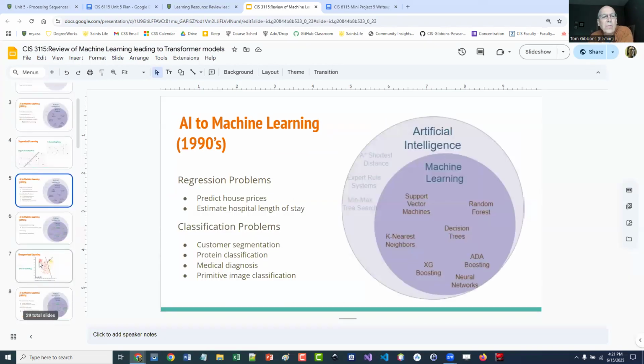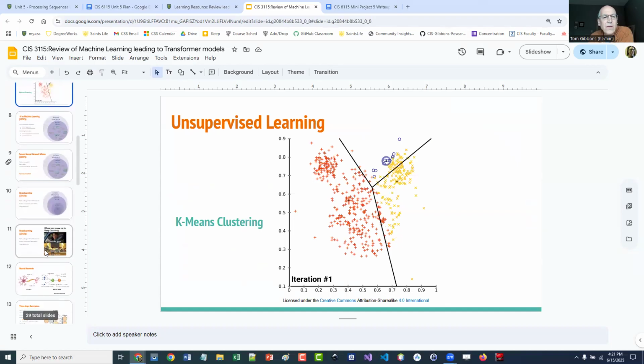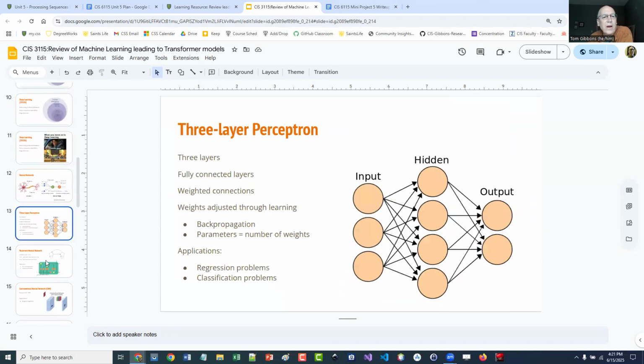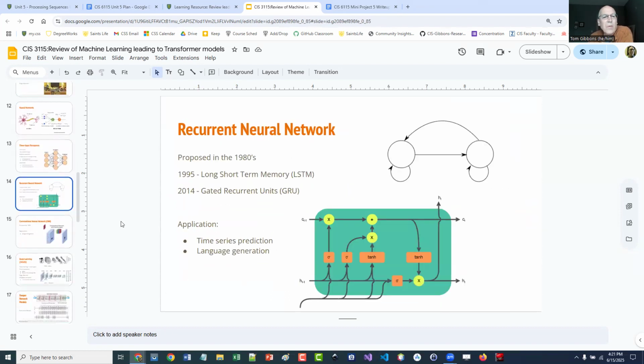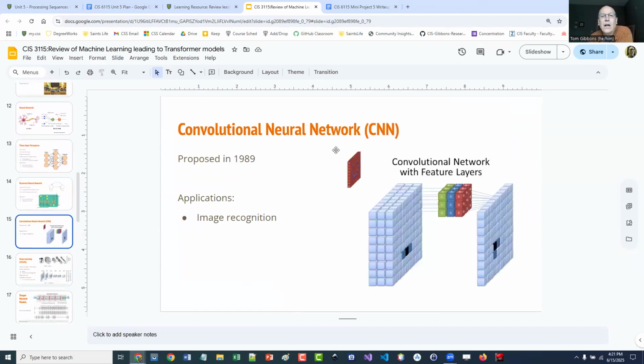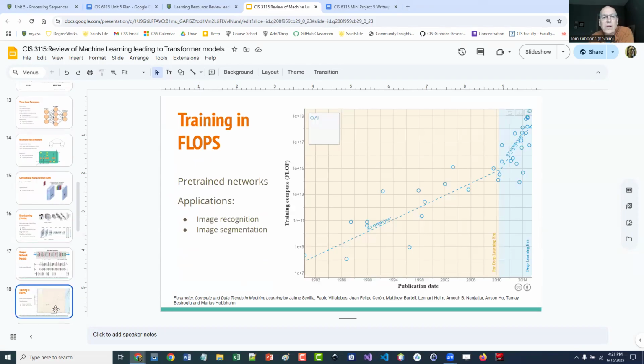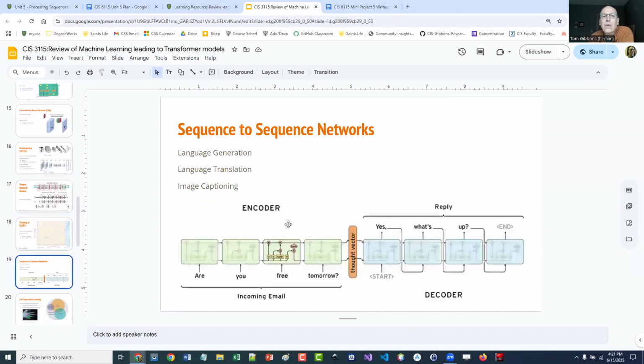Again, we cover some of the traditional machine learning techniques here, but for this course, we cover deep learning, get into convolutional neural networks and how they're set up. We talk about recurrent neural networks. That's what we're kind of doing now, these types, and convolutional neural networks. We built more complicated convolutional neural networks and stuff like that. Then we get into the sequence-to-sequence networks or encoder-decoder networks, kind of the same idea, where we're encoding a set of words and decoding a set of words. Like here, this is the incoming email, and this is an output email.